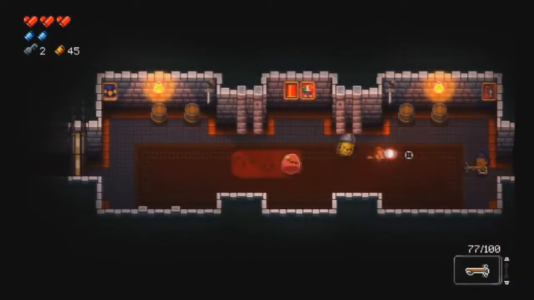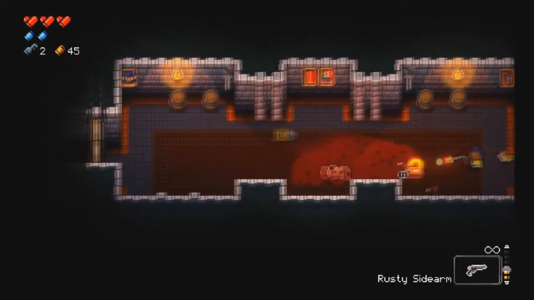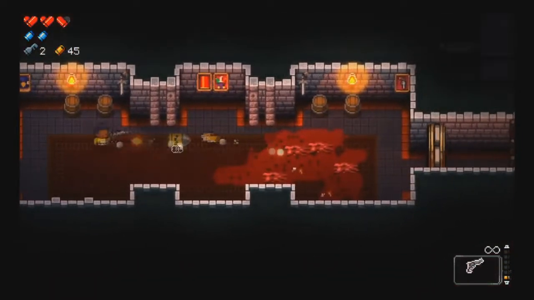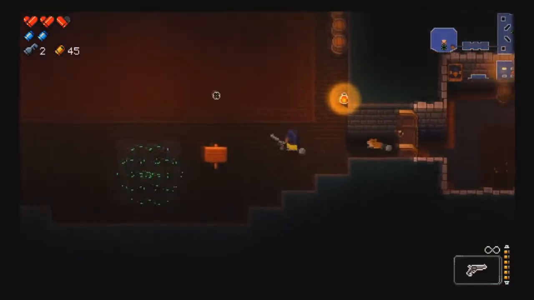But yeah, and you can also see that I'm going to switch back to my sidearm for more shots, because these slimes will just try to run into you, and one did. Sad face. I took damage, but we can always go back and get that heart piece now.